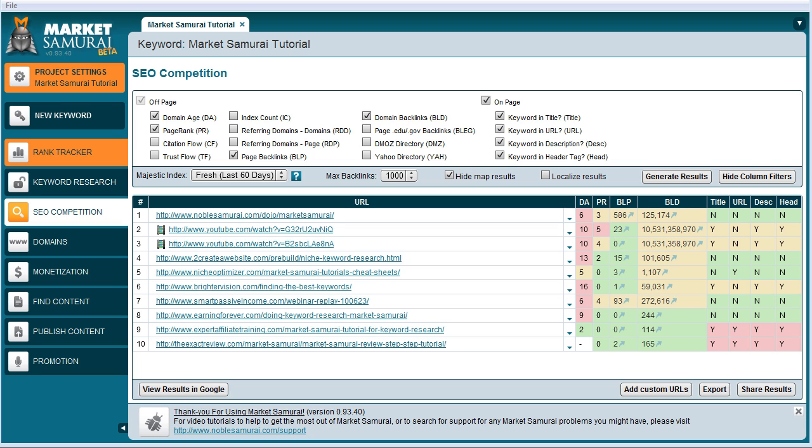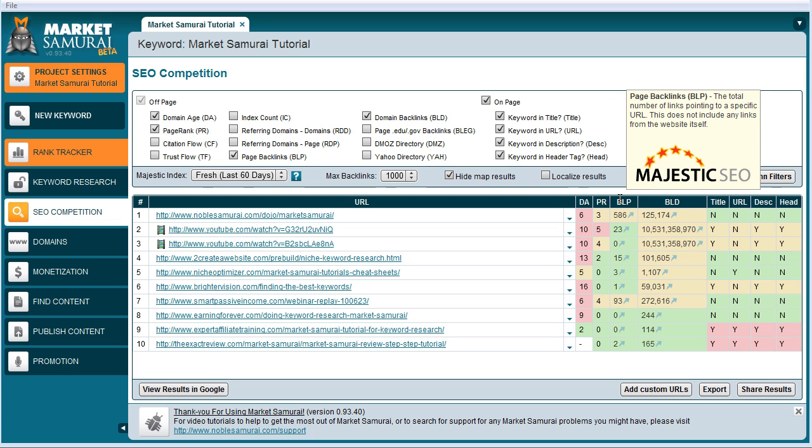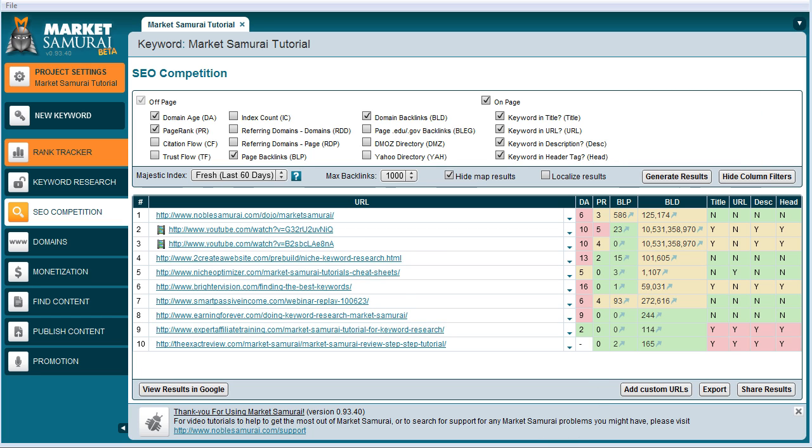So the SEO Competition Module helps you reverse engineer some of these backlinks from your competitors so you can potentially build some backlinks from the same sources in addition to building other backlinks. So what does this do for you? It helps you outrank your competitors with some killer content and some quality backlinks. So better search rankings leads to more visitors, and hopefully that means more money for you. So I'll go through a few of the important columns really quickly to give you a better picture of what these mean and how they're related to SEO.